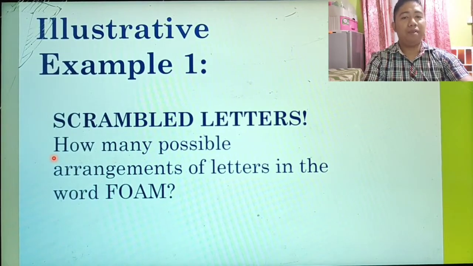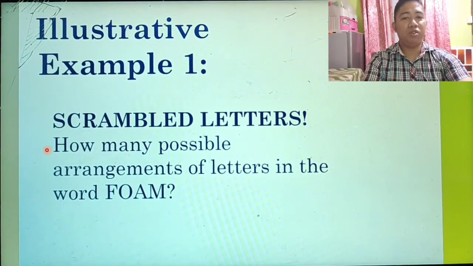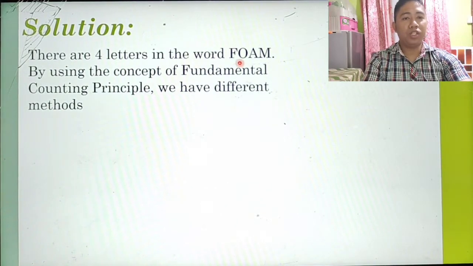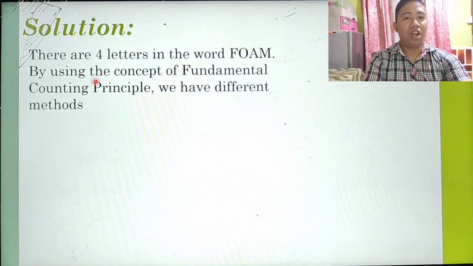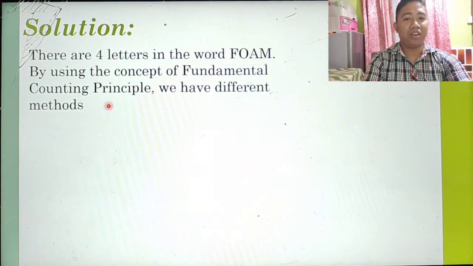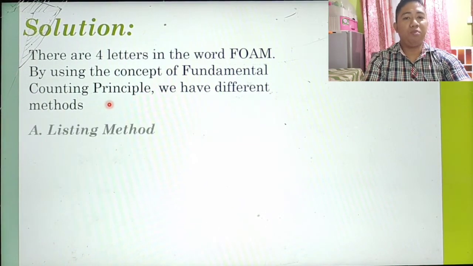To solve this problem, here is the solution. There are only 4 letters in the word foam. It is spelled F-O-A-M. By the concept of the fundamental counting principle, which we discussed in the previous video, we have different methods. Let us begin with letter A, which is the listing method.